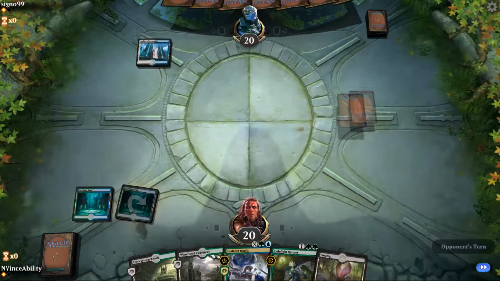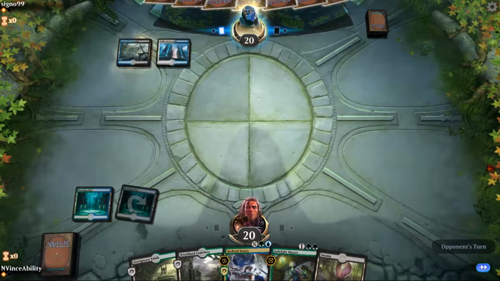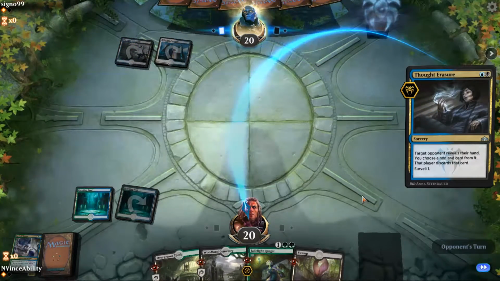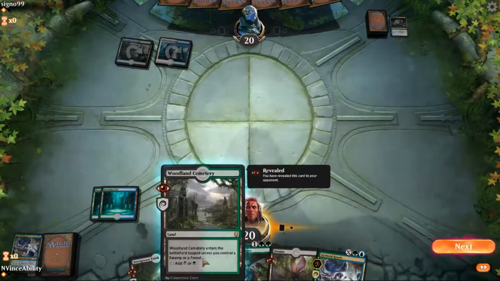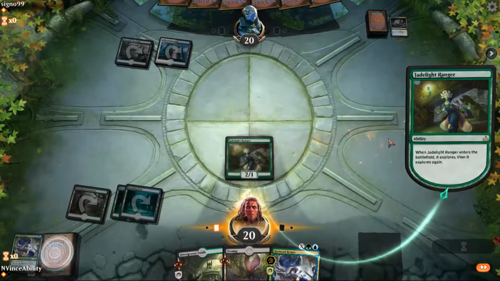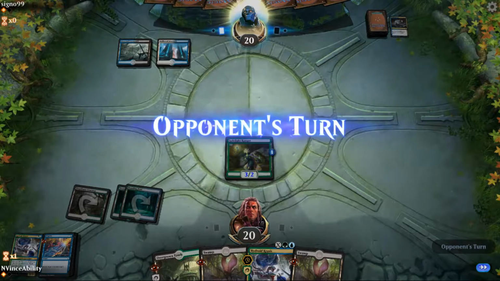Breeding Pool tapped again, because whenever I can actually play an untapped land without taking damage, it'll be this Woodland Cemetery. So I've got all the black that I need. Ooh, Thought Erasure is really good. So they're hitting my Crosses. Luckily, I did draw another Crosses. Jade Light Ranger. So hopefully get some of that land out of there. Yep, getting into gate. Not bad.